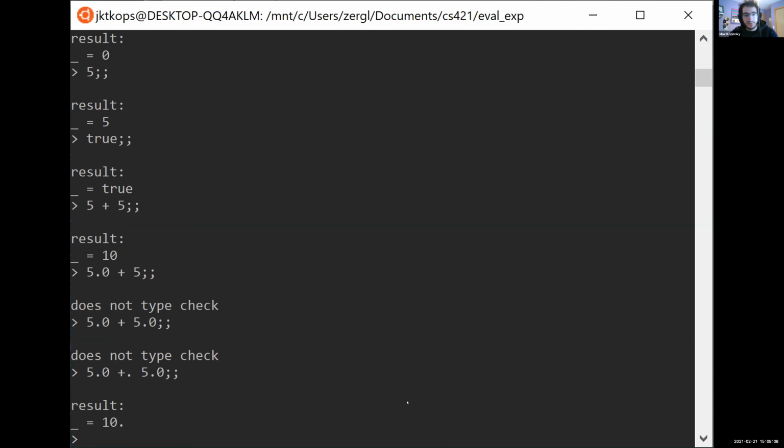Okay. So it's, I don't know what the right phrase for this is. There's no partial polymorphism, right? For every function, either it works at exactly one type, like this plus operator works only for ints and plus dot works only for floats, or it works at every single type you can imagine. And obviously it doesn't make sense to add Booleans, so plus can't work on more than one type. It only works on integers, okay?